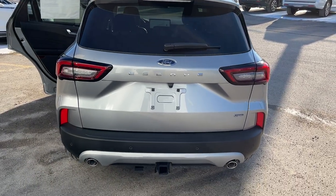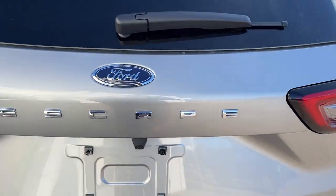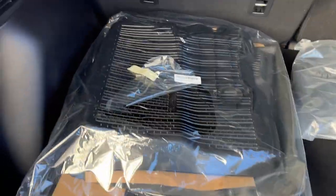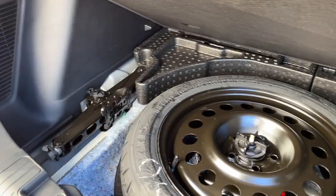You do have your reverse parking sensors, your class 2 trailer tow package, and your dual exhaust. There's a reverse camera here, and it is a power tailgate — you can open and close that from the key fob. You do have a nice easy access cargo shade to keep your belongings private back here, first and second row floor liners, your plug-in port which works with any regular outlet like in your garage, and a mini spare tire underneath.